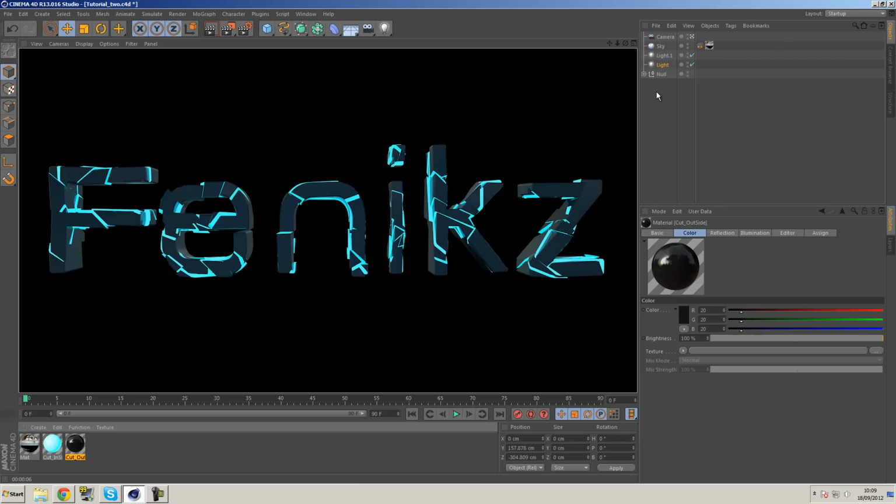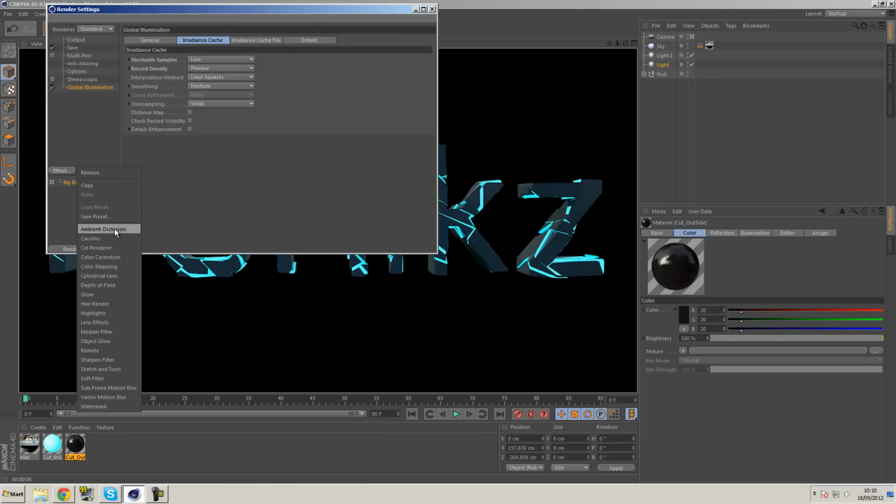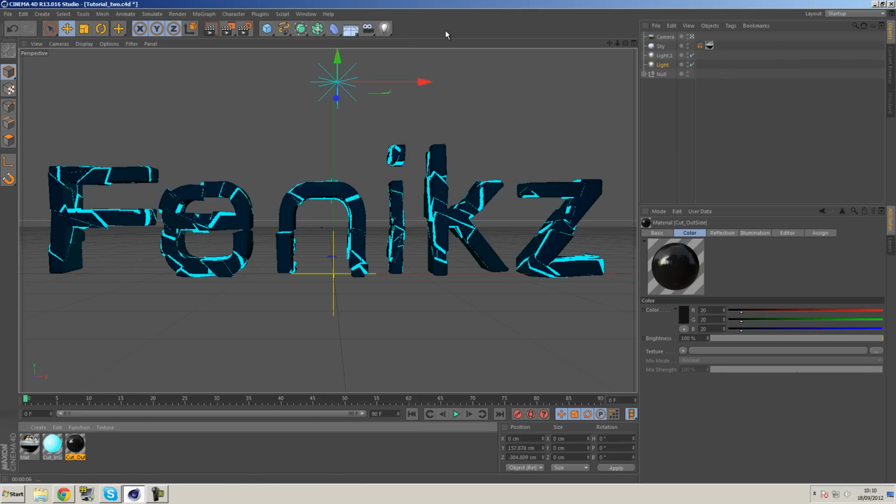Well, of course we could add more lights, add different colours and whatnot, but it's entirely up to you. What I like to do is go into the render settings again and add in some ambient occlusion. This is going to give us, well, kind of fake shadows. In these cracks it's going to make it darker, so when an object would actually cast shadows, it will actually fake cast shadows.